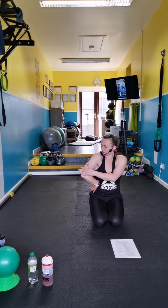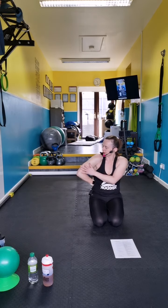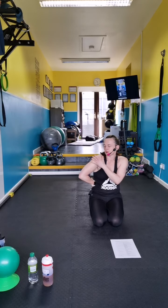Okay, so sit here. If it's not comfortable on your knees, you can put one knee forward like so. Tuck in, and now you'll find this comes forward more. It's a broken wing stretch. So you kind of want to have the back of your hand against your ribs and just reach and pull. So you'll be feeling this right in the inside.